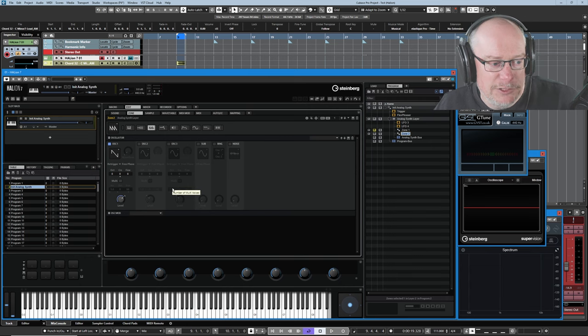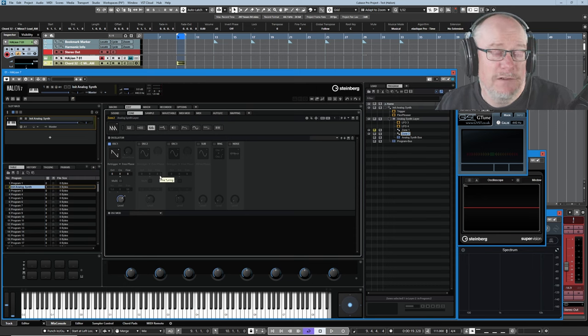Comfortable, familiar territory. The last thing that I want to introduce you to today is the concept of modulation assignment rows. Underneath every section, here's the oscillator section, we have this thing called OSCMOD. This is a dedicated modulation section. This is a new feature of Halion 7 that wasn't in 6, where you get to see basically like a shortcut or an abbreviated version of anything that's currently acting as a modulator on the oscillator.